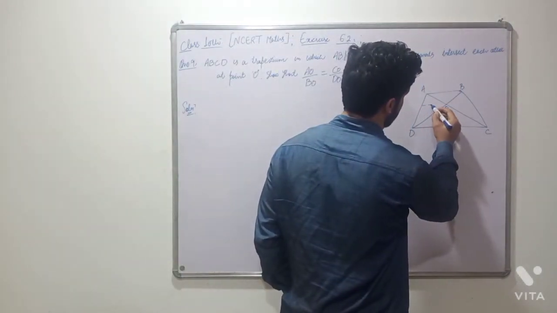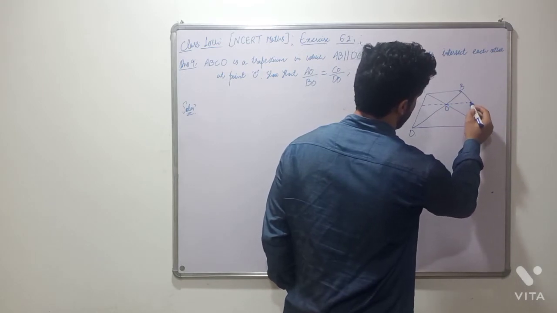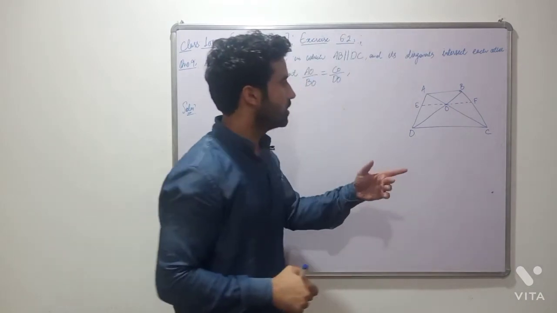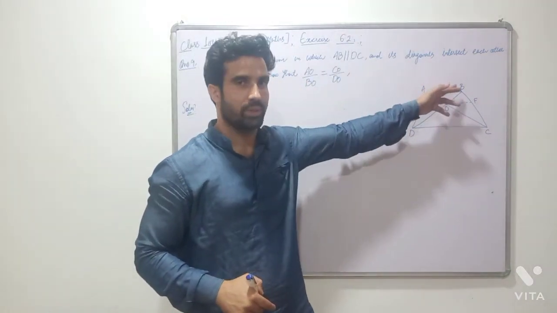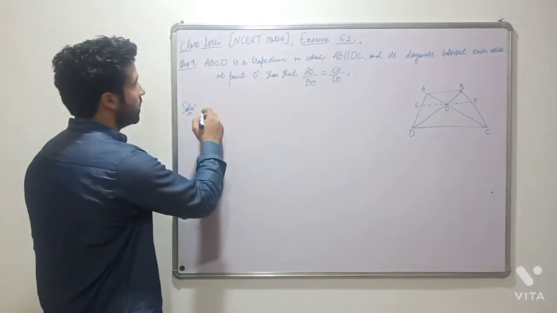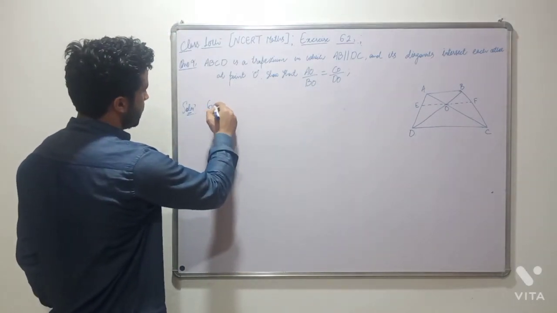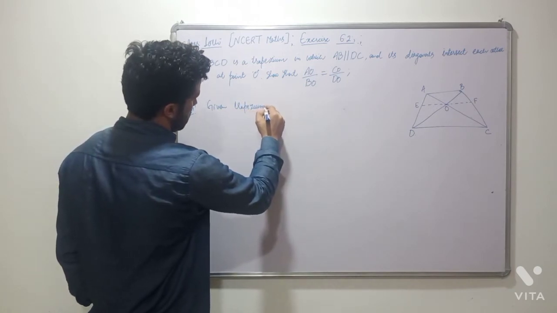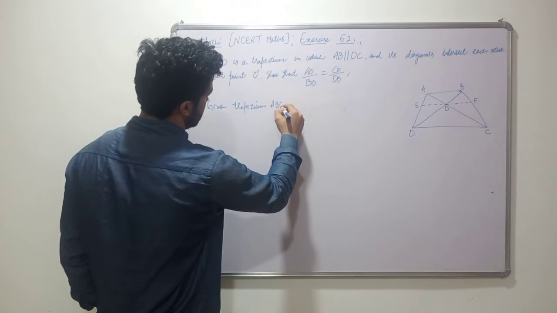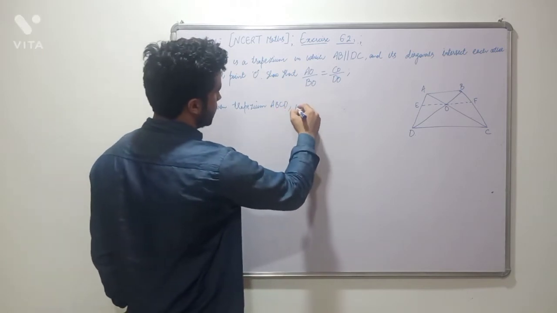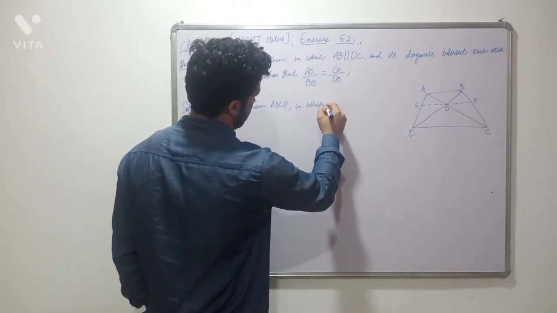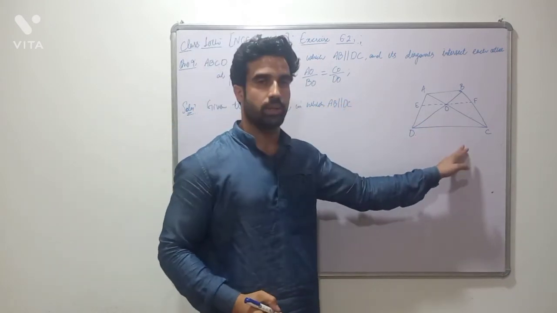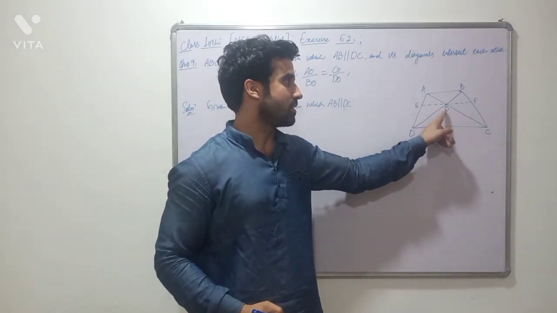So we will consider a line through point O. Let this line be for example EF, okay, and this EF it will be considered to be parallel to for example AB, ठीक है. So we will write in the solution. First of all we will write given trapezium ABCD in which AB जो मेरे पास है this is parallel to DC, okay. So AB it is parallel to DC, ठीक है, and its diagonals intersect each other at point O.